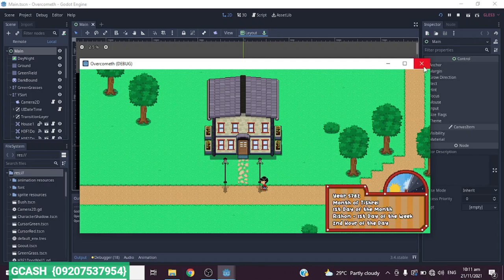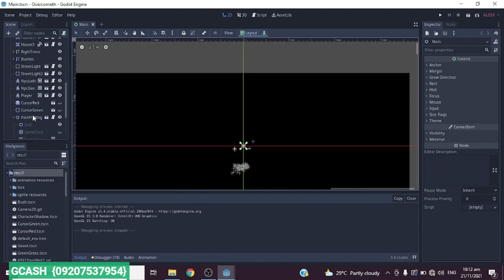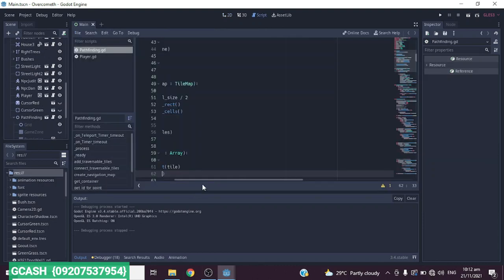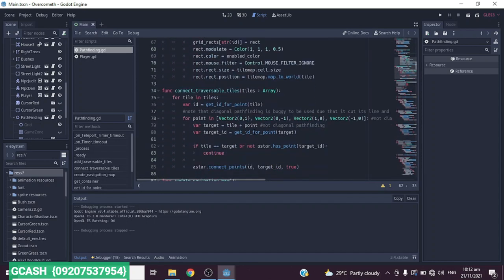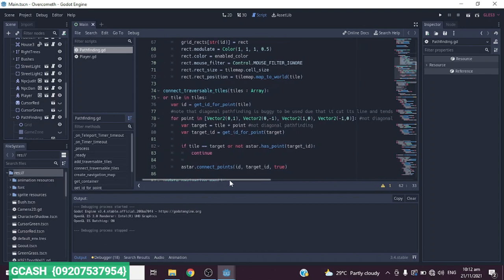Now, before we fix that, let's go to the pathfinding script. And then here in the connect traversable tiles function, the code inside this function is the one that made that path tracing issue, which creates the zigzag movement pattern to all kinematic characters in the game. So to easily get rid of it, we can simply use another method of path tracing.